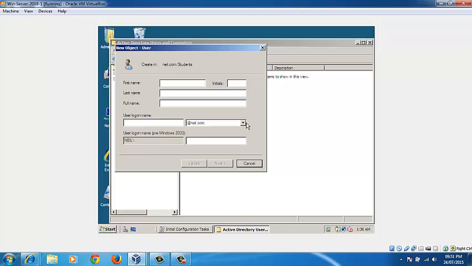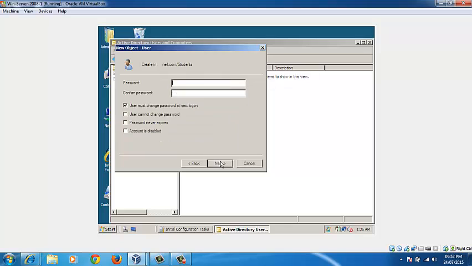Let's say it's student 1. I'm just creating a test student for us here. The logon can be student1. Click next and create a password for student 1.